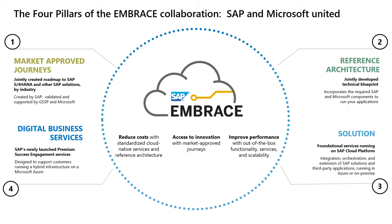The second piece is a joint reference architecture. Okay, we got a lot of feedback from customers that they come to us, they come to Microsoft, they come to their systems integrator, and in many cases they're getting different stories associated with the technology that should be put in place. Okay, and that leads to a lot of confusion. So what we've done is we've sat down with Microsoft and we've put together the technology from SAP that we believe needs to be put in place to run effectively, and the technology that Microsoft brings to the party in terms of Azure, and we've put that together into this joint reference architecture. So again, it simplifies and lowers the amount of risk associated with you, because now we're coming to you really as almost a single organization, certainly a single team, to be able to talk about what kinds of technologies are going to need to be put in place.